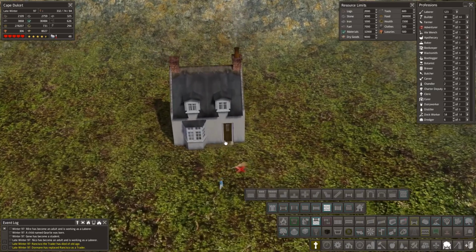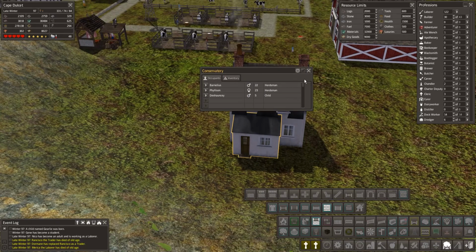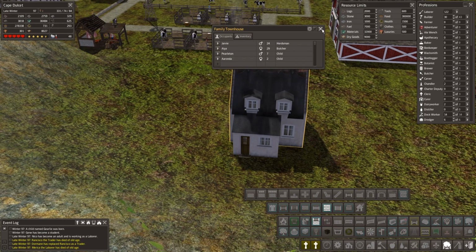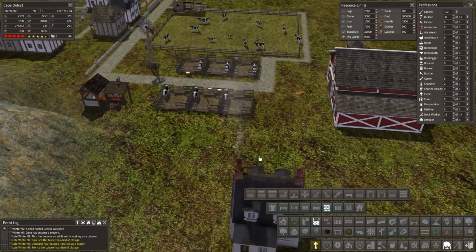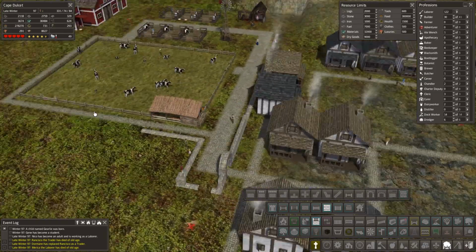So I decided to go with this house. It's a townhouse, but I don't know, for me it just kind of fits. And then we've got the extra house on the back. So we're covering quite a few of the people that need to be here, which is nice. Okay, that's all up and running.